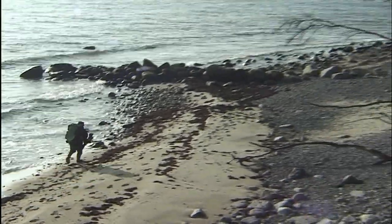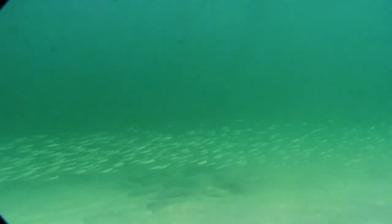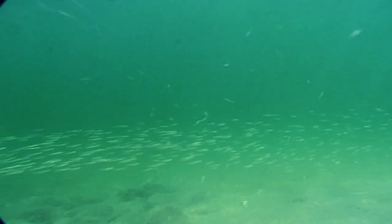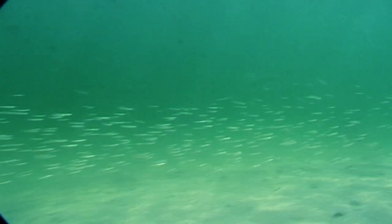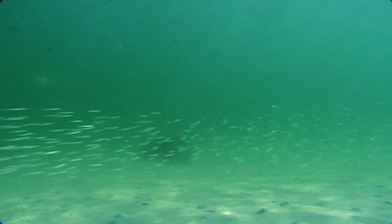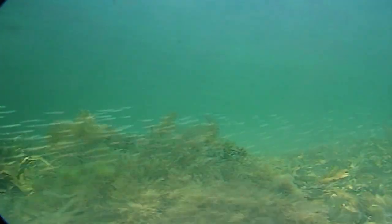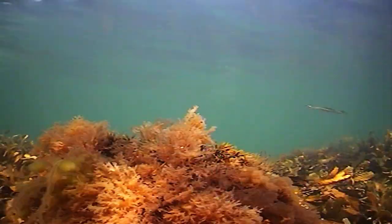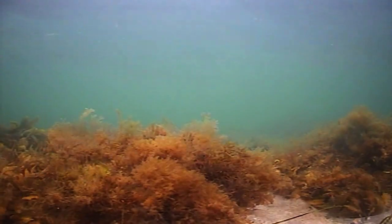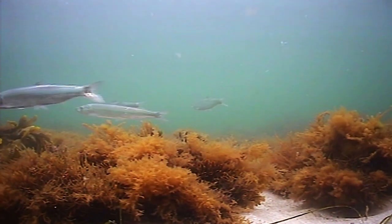The natural habitat of the big sea trout is out in the open sea where it forages over deep water, primarily feeding on herring and sand eel. In the early spring, schools of sand eel come close to shore. Here we find them in small and large schools alike, or individual specimens. The same goes for herring. Here's a small school of herring in quite shallow water early in the spring.